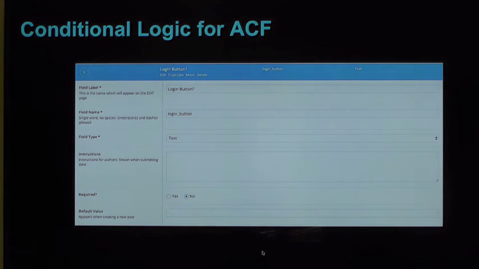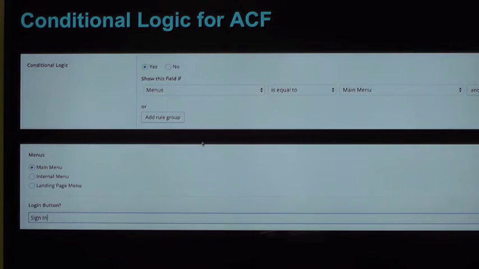All right, so with that being said, we can also get really fancy and use what we've learned in the first segment of conditional logic and combine that with some code to produce an even more complex set of choices. For this example, we kept our menus field and added a login button checkbox. So we can then choose conditional logic for this field and display it if this page is going to display the main navigation menu. When any other menu is selected, this field disappears.